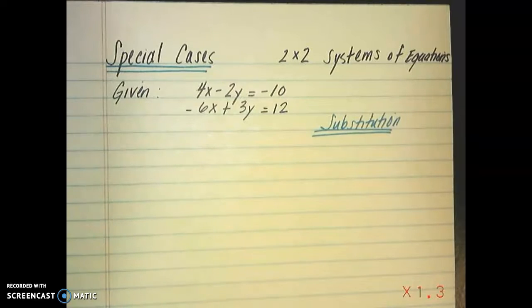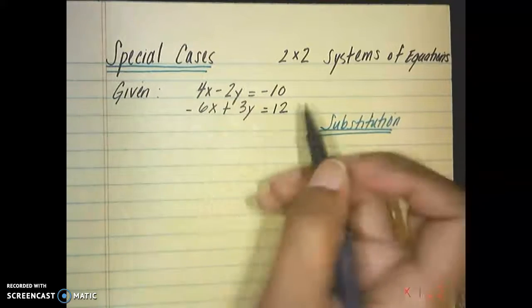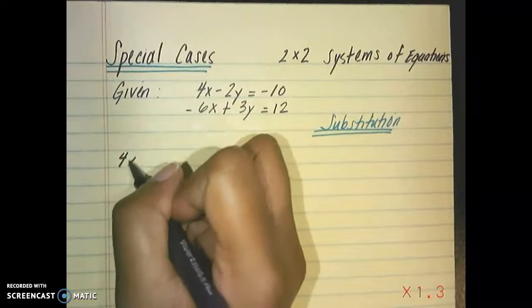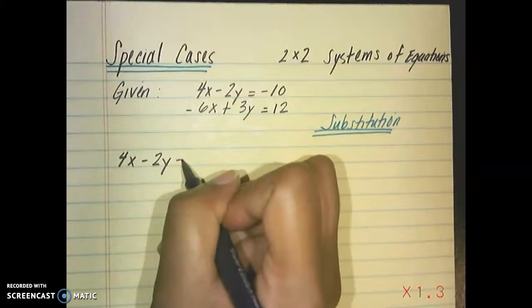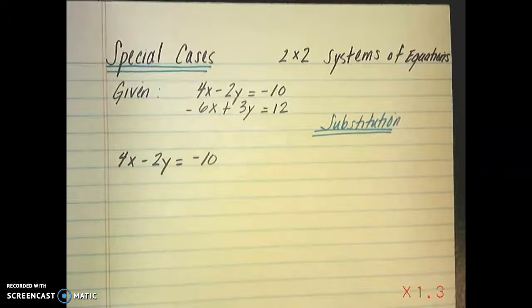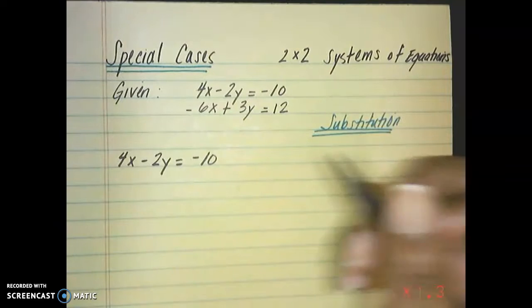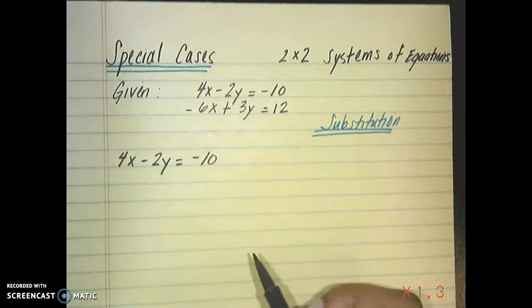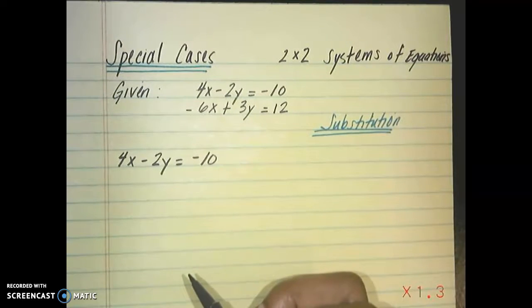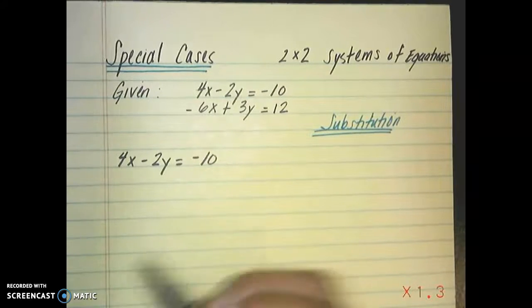Okay, now using what I already know, I'm gonna use 4x minus 2y equals negative 10. Now, I'm going to see if my guess is right. Here's the thing. I will go through and solve this for y. And it doesn't matter. You're just going to make sure that what you do on one side, you do on the other side, making sure that everything is mathematically sound. So I'm going to solve for y.